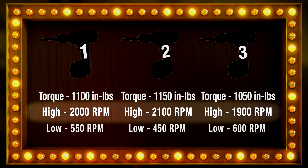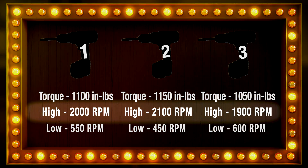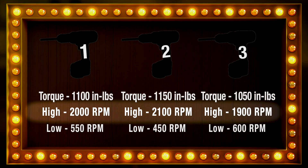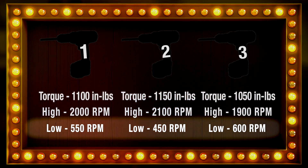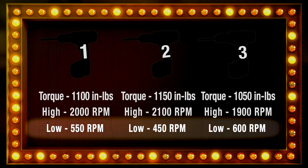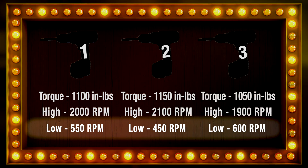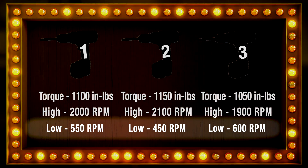When you look at high speed ratings, drill number two is going to drill the fastest. Under a light load, absolutely. However, drill number three is going to let you use larger bits without dropping into low speed, and drill number one finds a balance between the two. It's a similar story at low speed. Even though drill number two is the slowest of the bunch, it's likely to give you more sustained torque and drive larger bits more effectively. Drill number three may look attractive at 600 RPM in low, but it's going to struggle more with bits that drill number two is steadily plugging away with.